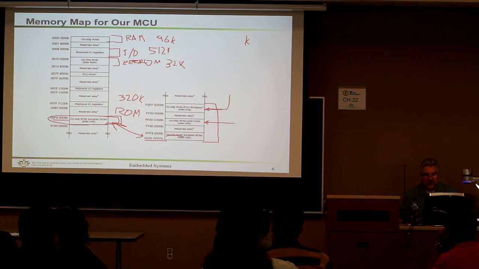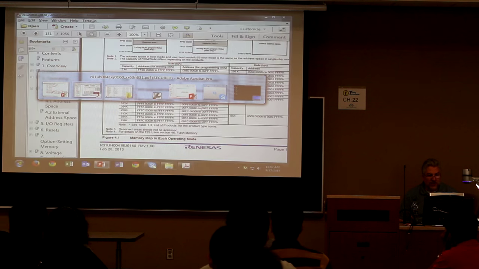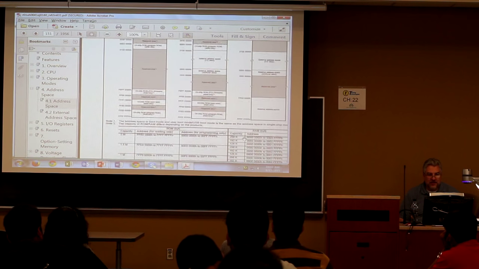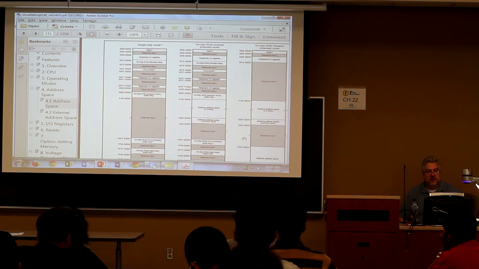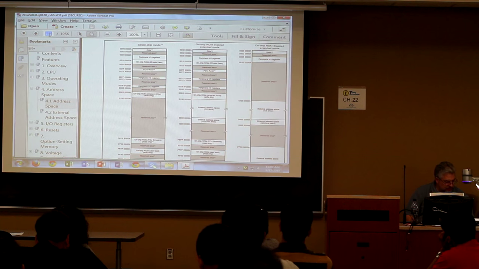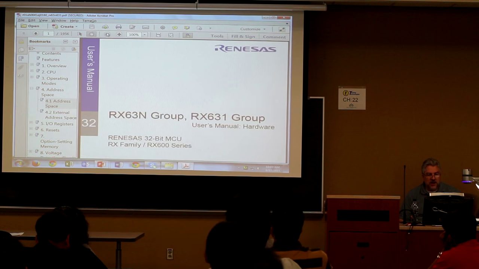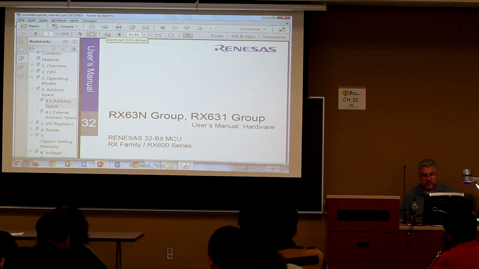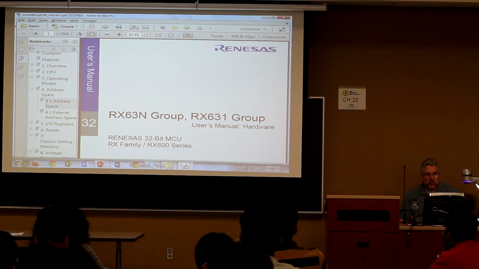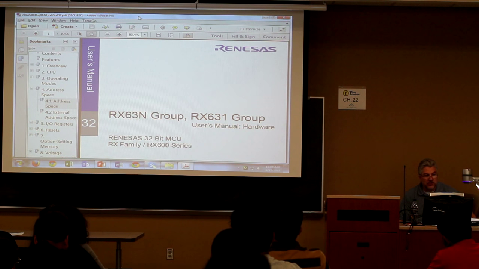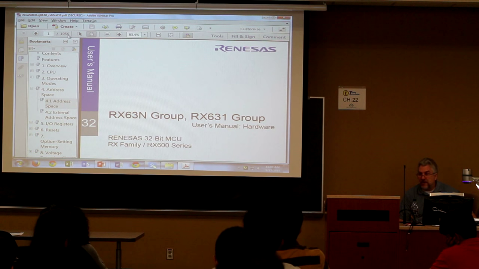But you also notice that there's a couple of other areas here for ROM that are associated with other uses, like user boot and FCU firmware. And the best way to understand what that is is to look at the manual. And by the way, have I shown you this already in the past? Yeah, I believe I have, right? This is the user's manual, the hardware user's manual for the chip that we're using. And this is where you really need to reference something should you need to know how to program or how to use a particular register or functionality of the entire chip. You should read this entire thing front to back. It's only about 2,000 pages.